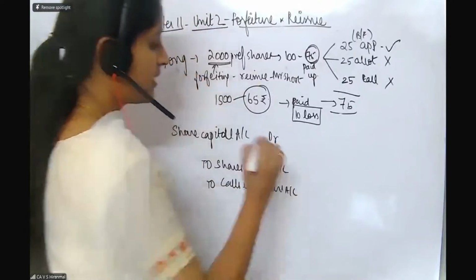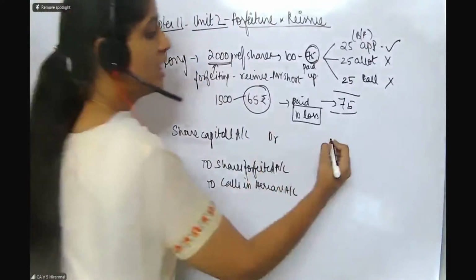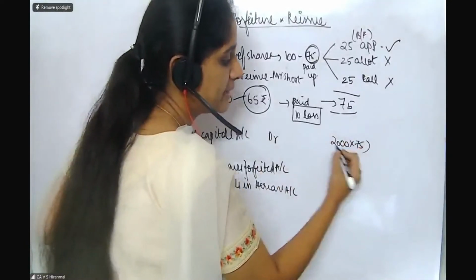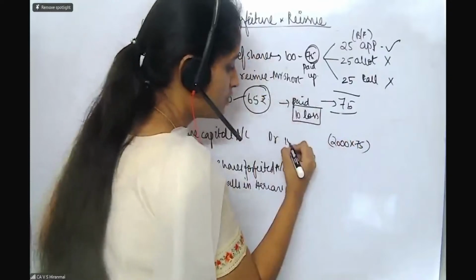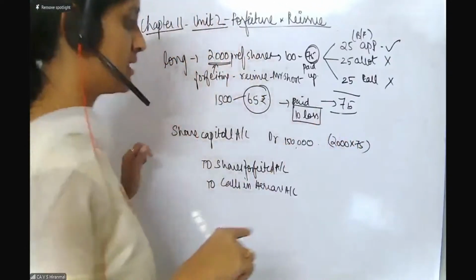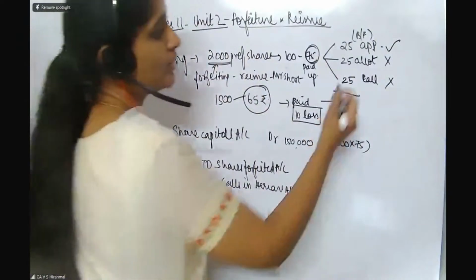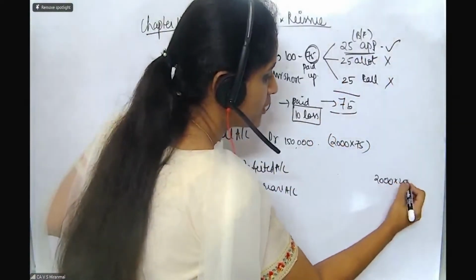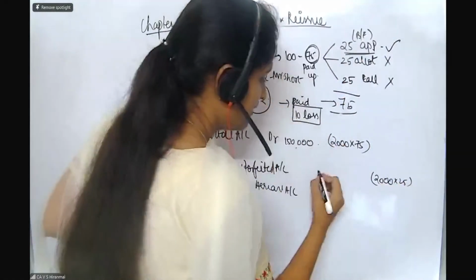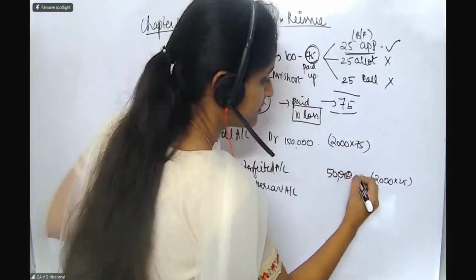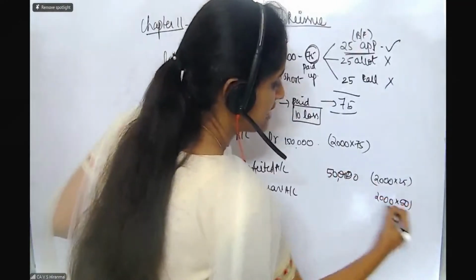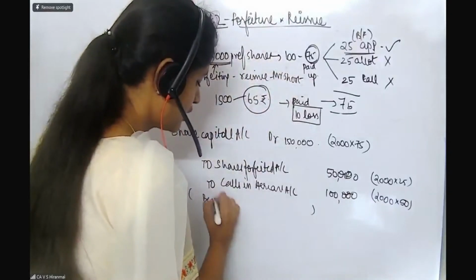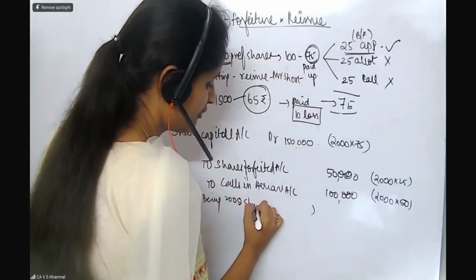Clear? Now, how am I going to write the amounts? Very simple, my dear students. How many shares are forfeited? 2000 shares are forfeited. What is the face value? It is the paid up value I am taking. So it comes to 1,50,000. Out of which, how much has he paid? 25. So here it will be 2,000 into 25, which is nothing but 50,000 he has paid, and 2,000 into 50 he has not paid, which is 1 lakh. The narrations are very important. So being 2,000 shares forfeited.